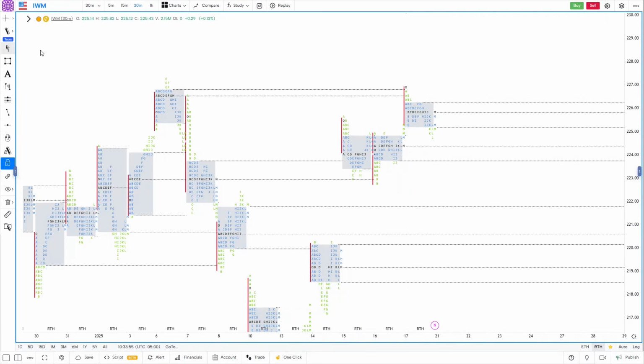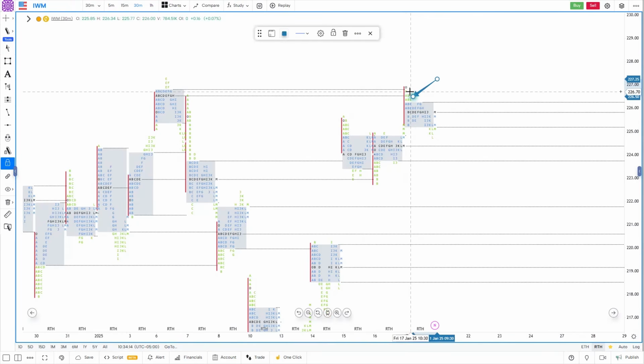So let me do arrows. All right, so here's the A period. Open roughly 226.88. Price didn't last that long, right? Because it ended up dropping. By the time we get to the B period, price didn't even get up to the 226.70s, 226.90s, right? You already knew that other participants felt like IWM was not worth the 226 price tag. So in each period, price has gone lower and lower.